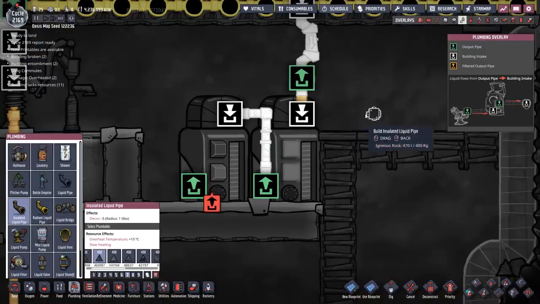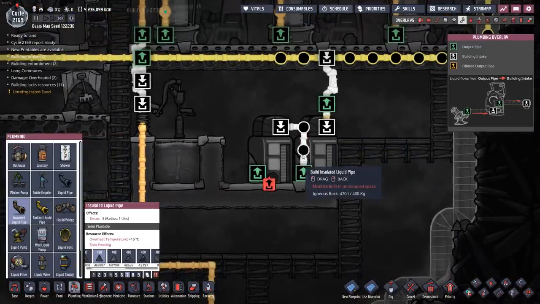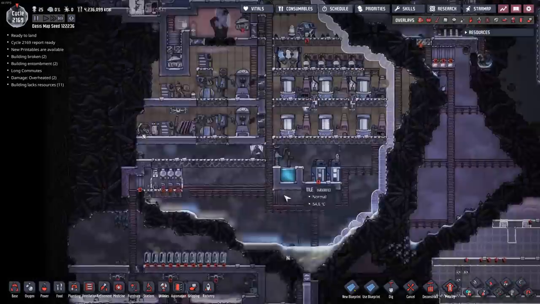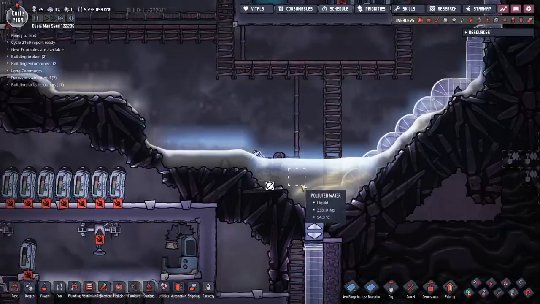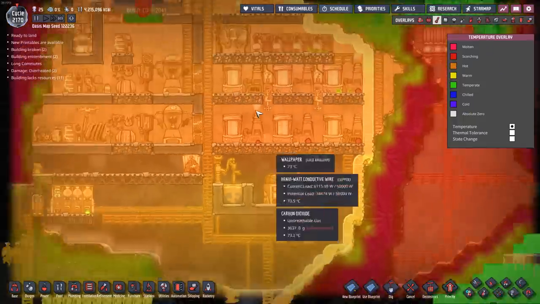So if we just do this number real quick, we should be able to take this crude oil, start to store it up, and there we go. Using the pliers tool, which is just fantastic. I'm going to disconnect that piece of the pipe, and we're going to replace it with, hopefully, polluted water once we re-enable this pump. So let's just take a look at the temperature overlay in this area.